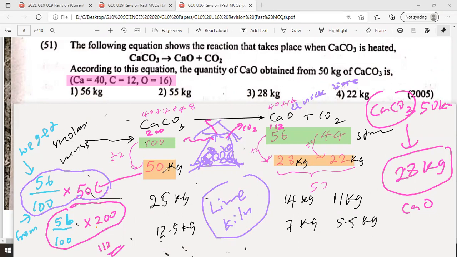Look at this ratio here. From 50 kilos you get 28 kilos. So therefore, to provide 28 kilos, you should have 50. You can't tell, I don't know, I will heat and whatever the amount I get, I'll give. Then you don't know the chemistry. If you don't know the chemistry, you have to tell what? I will heat whatever amount remaining and then you have to get it tomorrow. I can't tell exactly whether I can provide this or not. See, the lack of chemistry knowledge. So this is the benefit of chemical calculation and balancing reactions. Now this reaction is already balanced, no need to balance it. So for you, the balancing and doing the calculation is just to get marks. But when it comes to the industry, it is very, very useful.